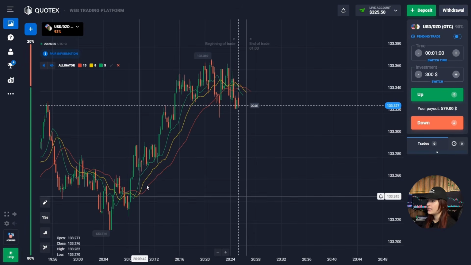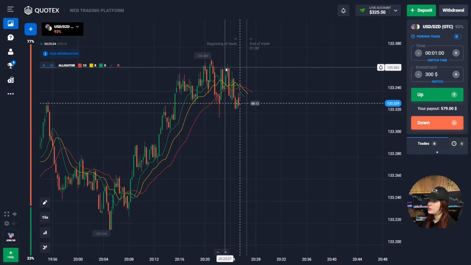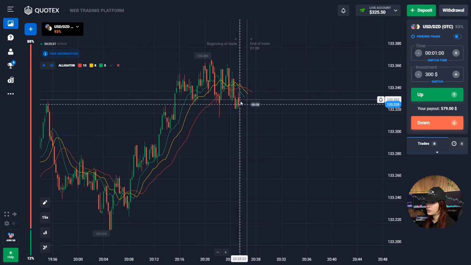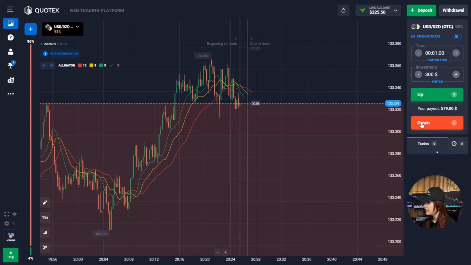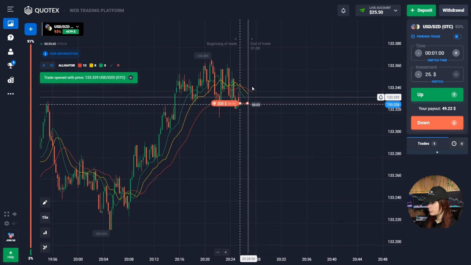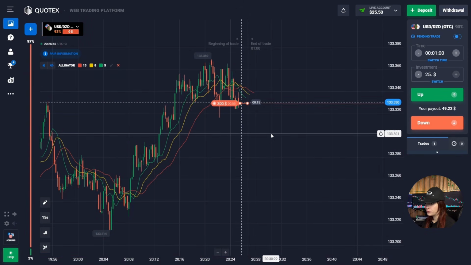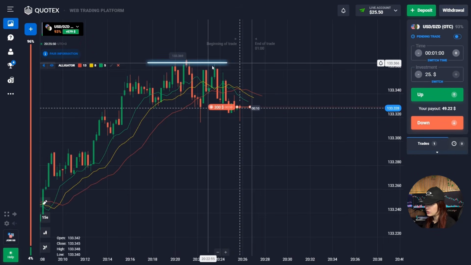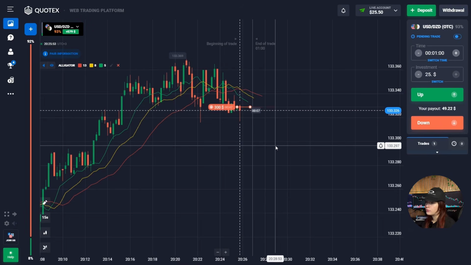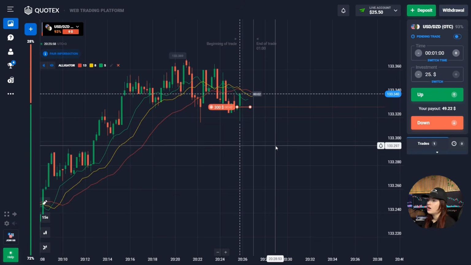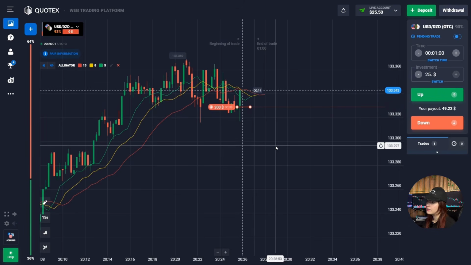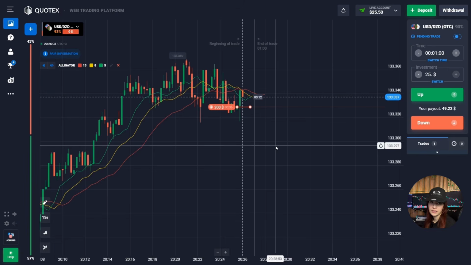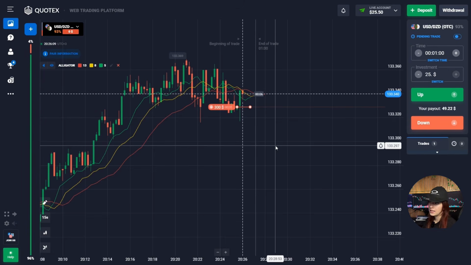So as you can see, we have an uptrend here. At the same time, the price is currently moving down. In such a situation we can open a deal. Guys, we are going to open a short position, since we also see the intersection of the moving indicators. At the same time, as you can see, we had a long consolidation zone here, and the price tried to break through the resistance level, but in the end it was unable to do so and began to move down. All this makes it clear that the price has the potential to go down, and I think that the price will continue to move down. So we'll try to make money on such a decrease, and let's wait for the result.